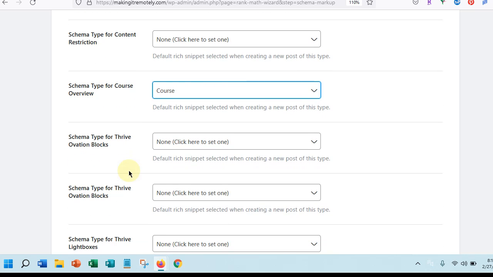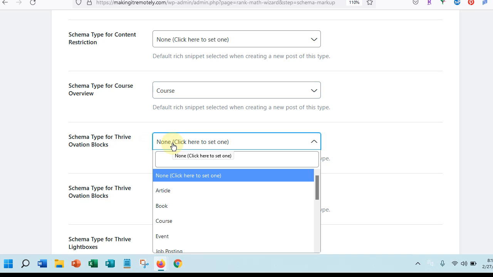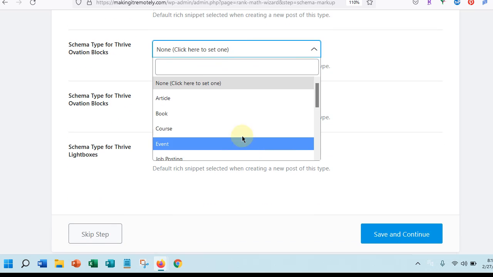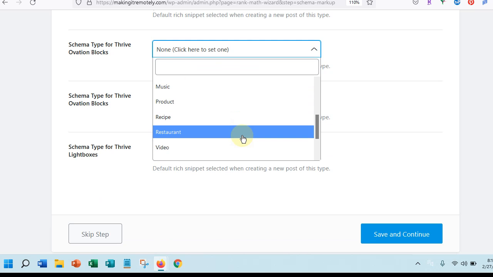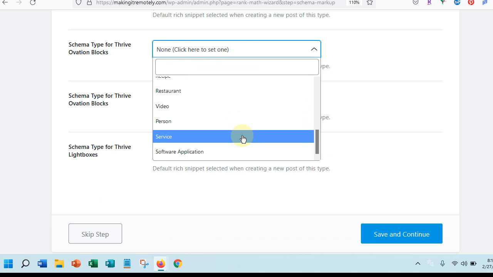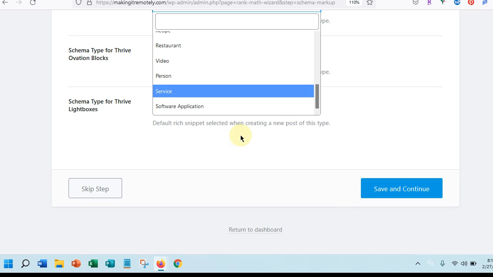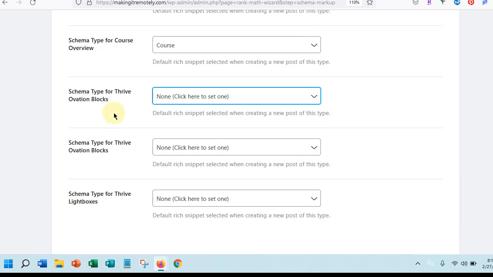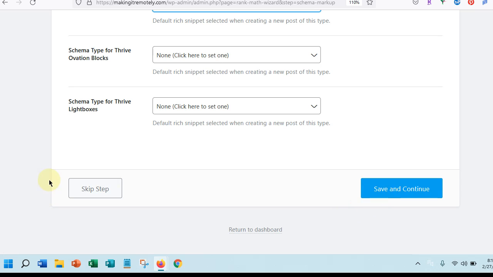Give it that schema. For Thrive Ovation blocks, and I believe Thrive Ovation is for testimonials, so there may not be anything for that either. Front video person service, yep, we're going to leave that none. Light boxes, we're not going to have a schema for a light box.